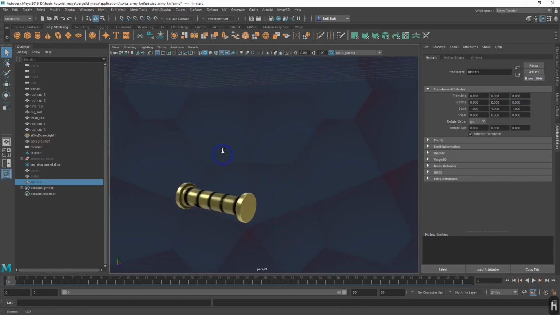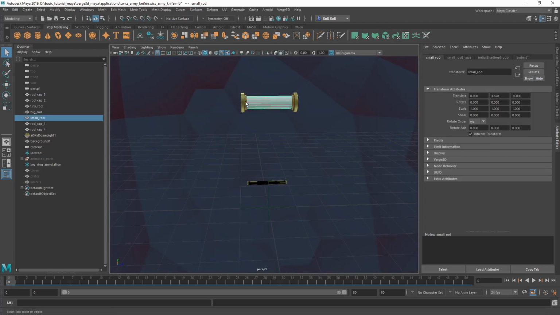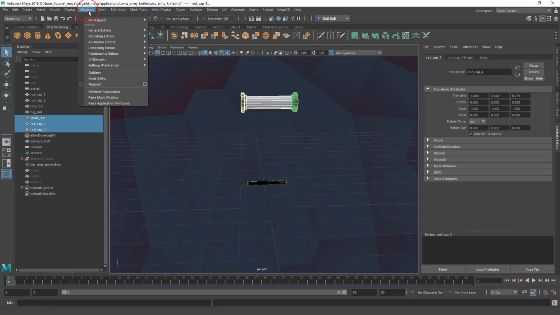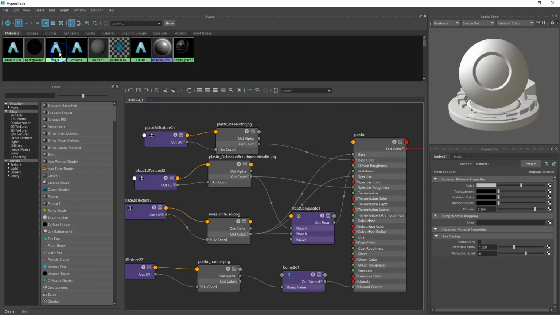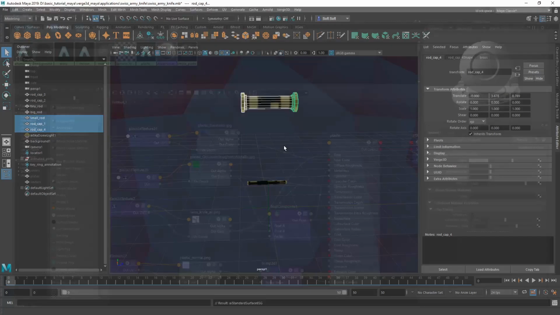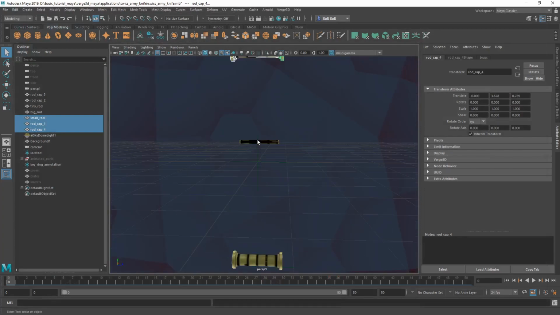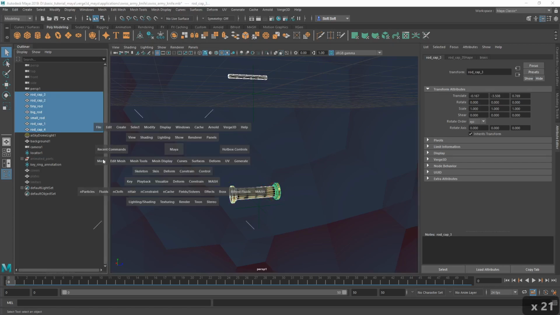Finally, we have these brass rods, which we also combine. Apparently we forgot to assign the material to this part. Let's fix this quickly in the Hypershade. So we join these meshes as well.